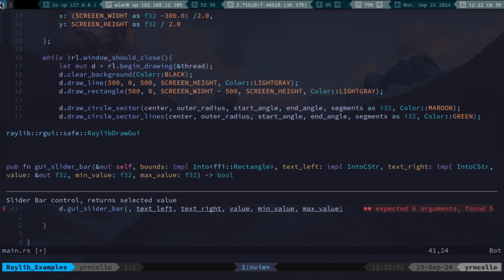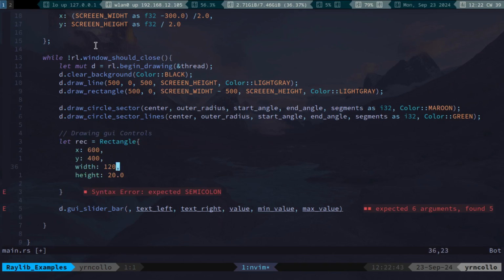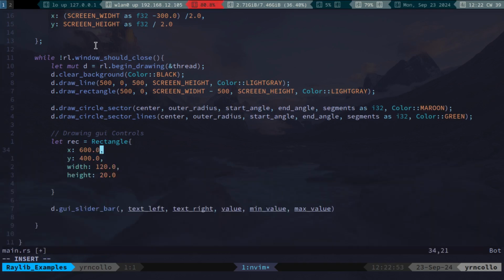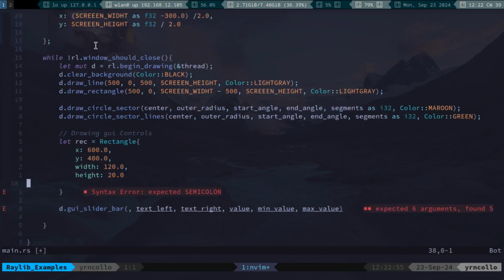A rectangle. Most of the values here take floats, so let's make it to be floats. Nice. So our bound it will be rect.